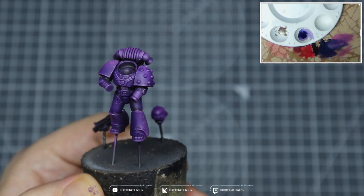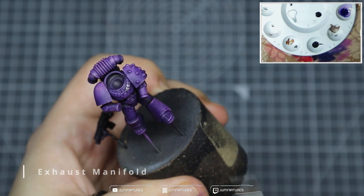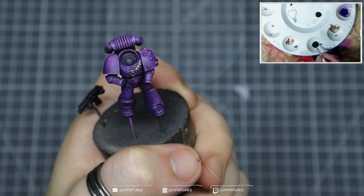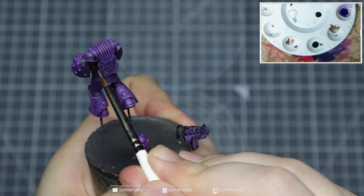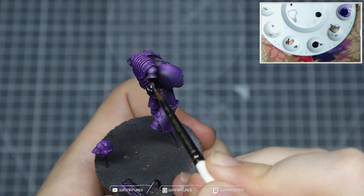You should have something that looks like this — I think this is a super effective and super nice purple armor. Now we're on to the metallics. I'll be using Exhaust Manifold from Vallejo Metal Color and Retributor Armor from Citadel. Take your Exhaust Manifold or any other silver and apply that over all the sections that'll be silver: the buckles across the chest, the backpack, and the gun. I definitely recommend the Metal Color set — the Exhaust Manifold is great, and I only ever really need one coat. I'm using an Artist Opus size 2 here to paint all the metallics — I recommend using the larger brush because it's quicker.